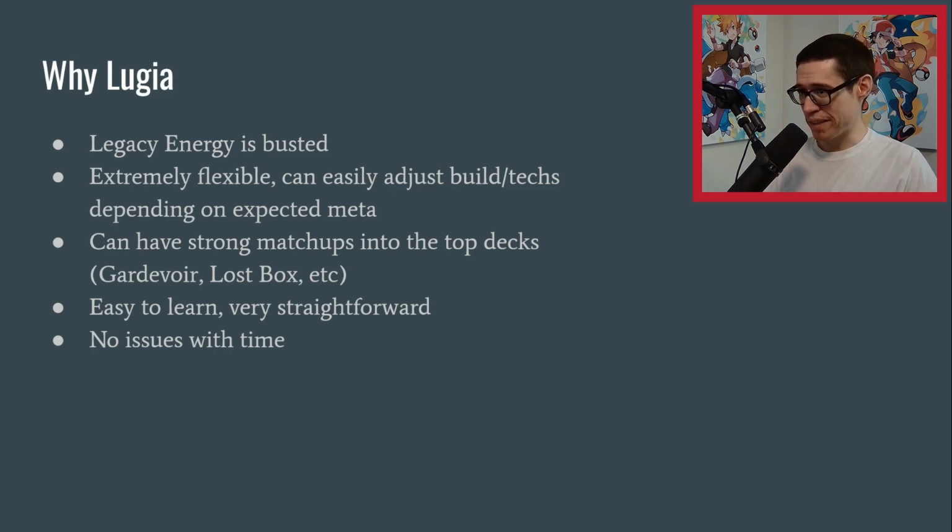It's also extremely flexible, and it's really easy to adjust your build or your tech choices depending on your expected meta. So you can have a Lugia list that can deal with basically any of the top lists. It just depends on how you want to tech for it. If you know your local meta really well, you can make a Lugia list that has no problem into 90% of it and be totally fine. You can also have strong matchups into the top decks in the format right now, like Gardevoir and Lost Box, which it can handle pretty consistently. And you can tech for Charizard or Dragapult if you're more worried about those and handle those no problem. So it's a really flexible, really strong deck that can handle whatever people throw at you.